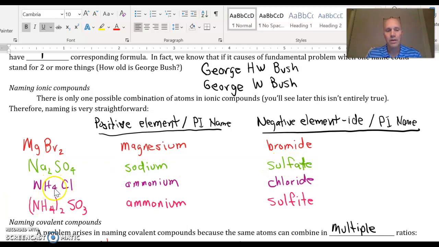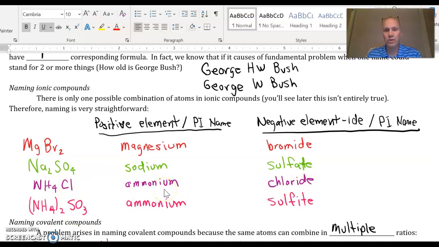In the next example, this is essentially a reverse of this compound, where the positive thing in this formula is a polyatomic ion, and the negative thing is a monatomic ion. If you look up NH4, you would see that that's the very first polyatomic ion in this list. So since the positive thing is a polyatomic ion, you give the name of that polyatomic ion, such as described here. So that is ammonium. And then, since the negative thing is a monatomic ion, you give the "-ide" version of that element.